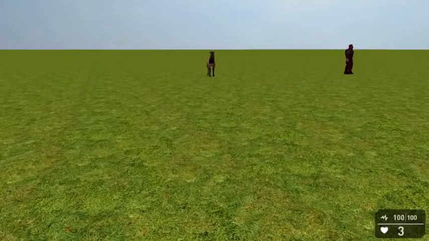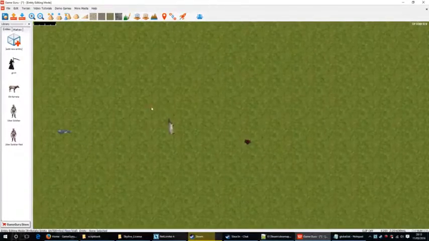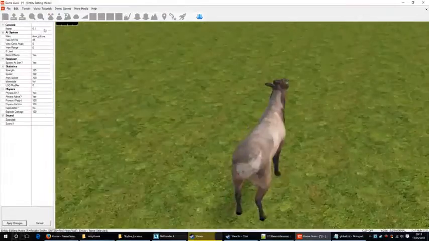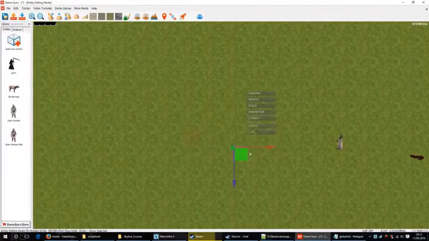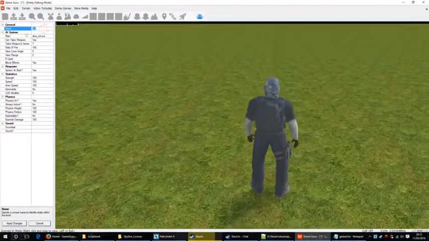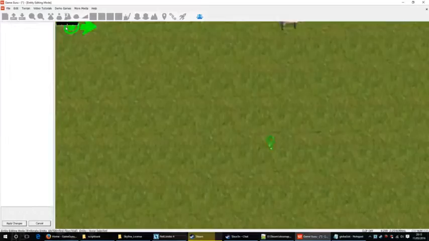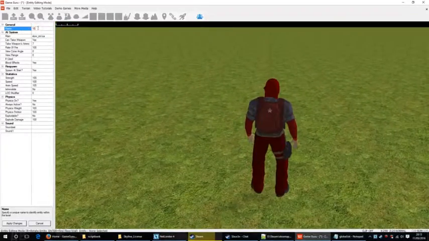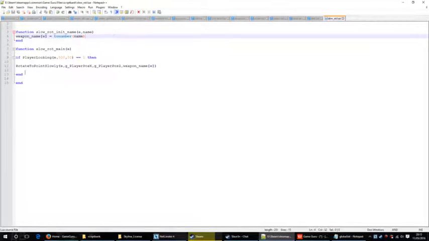So what I've done in my script is I have literally set it up to adjust by name. So if I go ahead, this was 0.1, and then 0.5, and then as I say, this one's 10, but you can adjust the values yourself as you like. Obviously it's not actually done by name in the script; it's actually done by rotate to point slowly, E, which is the entity number.